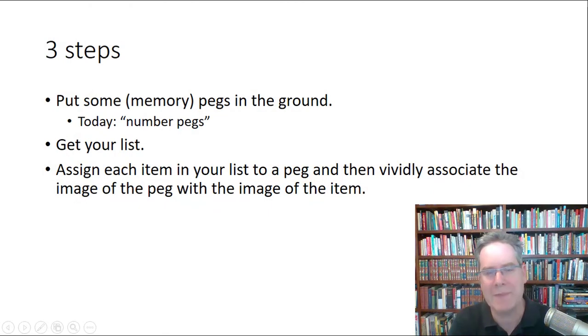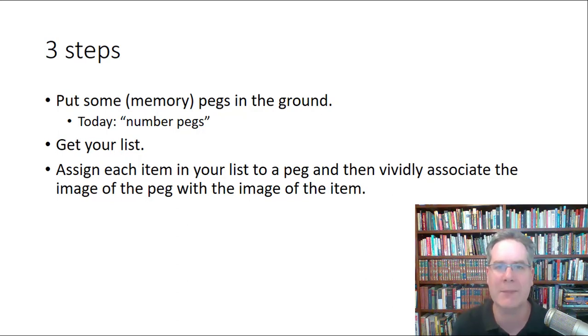So there are 3 steps to memorizing a list of 10 things. The first thing is we need a system. So we're going to put some time into learning a really simple peg system. Now these pegs are going to act almost like hooks for us to attach items on our list to. Now there are lots of different systems out there. Probably the easiest one, and the one I'm going to demonstrate today, is called the number peg system. And you'll see why it's called that in a little while.